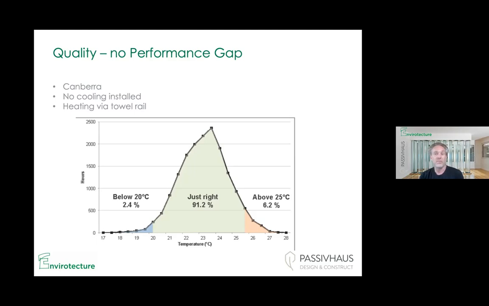And Passivhaus buildings are the most accurately modeled on the planet, in the sense that they do exactly what the computer model says. They're incredibly reliable. If the computer says it's not going to work, then it's not going to work. And if it says it works, it will work. And it's really because ultimately Passivhaus is actually a quality assurance scheme, as we'll talk about in a little while.